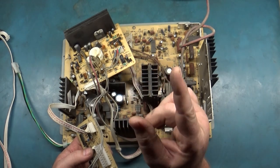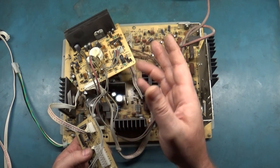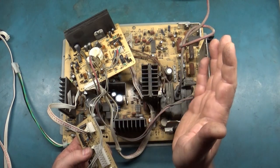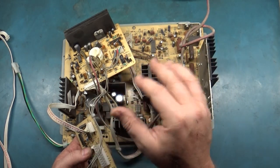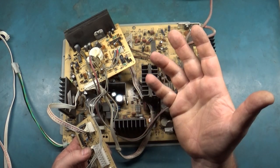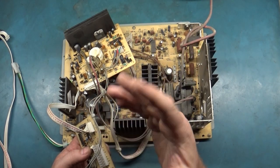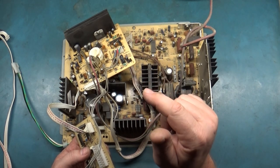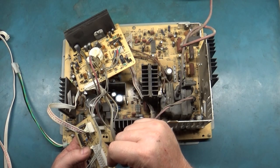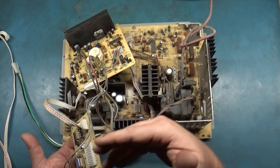The third was a K7000 that I have so many videos on already, but I didn't do a video on because there wasn't anything wrong with it — it had a bad voltage regulator causing some blooming problems. I changed the voltage regulator, did the reflow, the cap kit, bulletproofed all the solder connections on R100 and such, and it really wasn't worth making a video on. Number four was a Neotech 27-inch NT-2701 medium res. Same thing — it worked perfectly, so I just capped it, reflowed it, and set it aside.